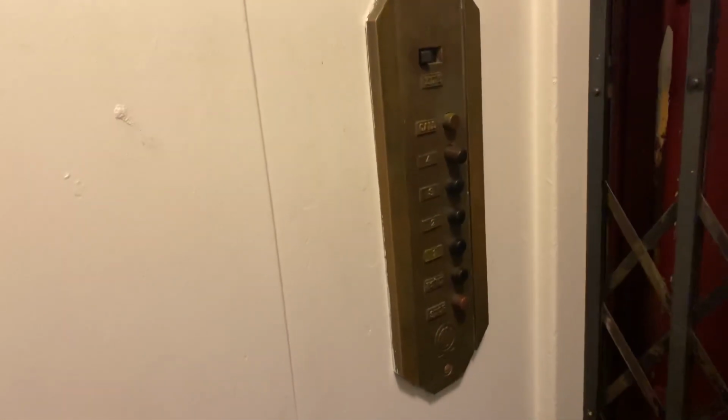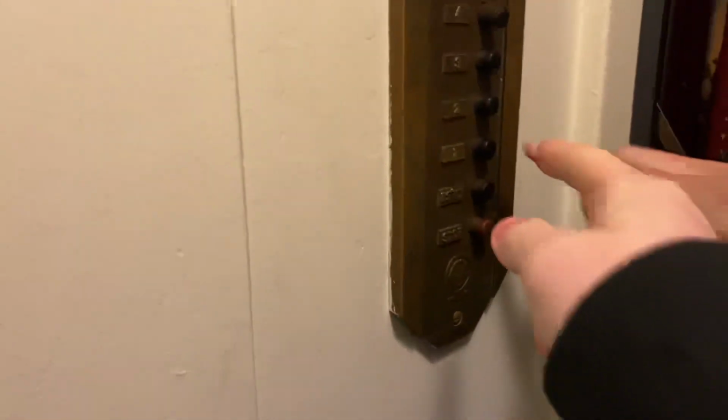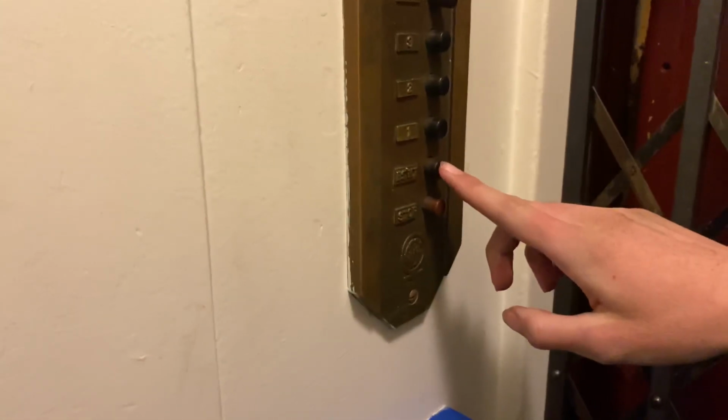The manual gate. And here it is. Yeah, it's super small. Alright, shut the door. I got the door. Let me get a picture. Do not need to do that. Yeah, well, all right. Push B. It's B. No, that's the alarm. That's all right. Hit that. Yeah.